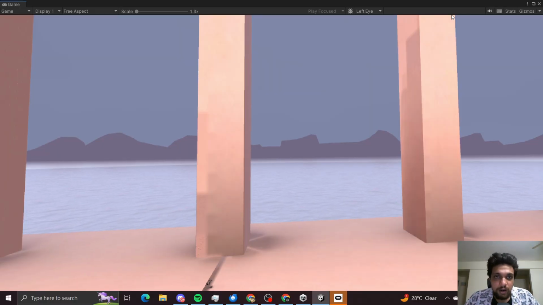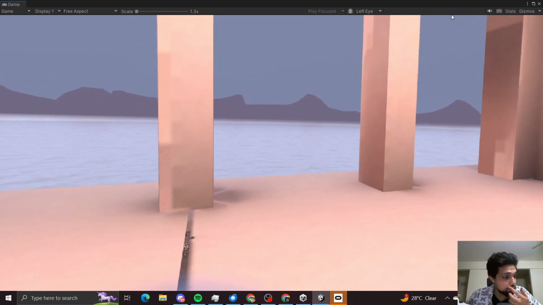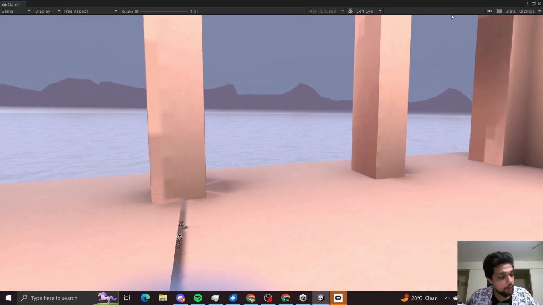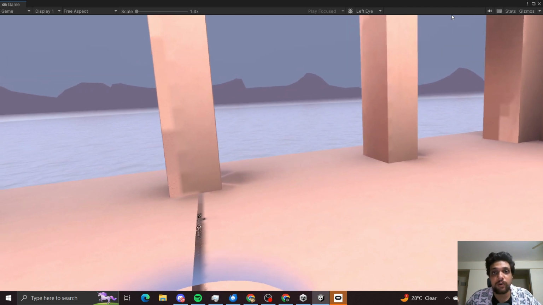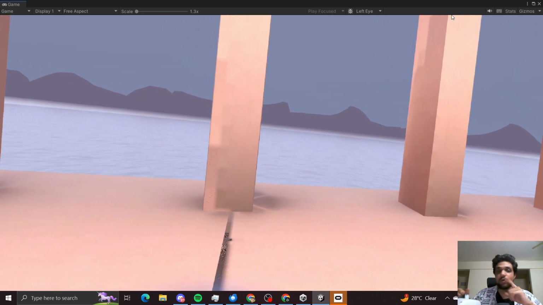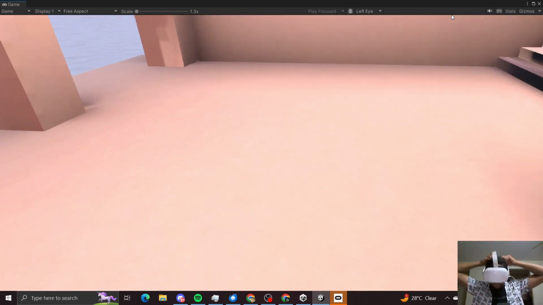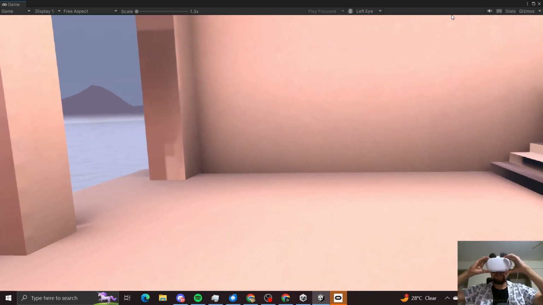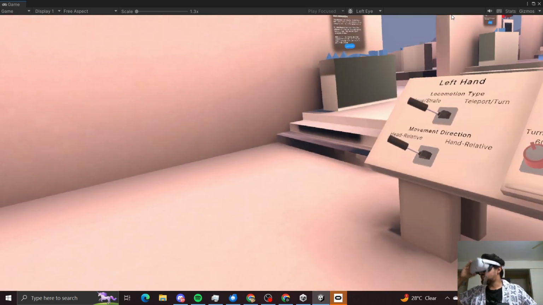Okay, so testing out the XR interaction toolkit example scene. Now on my headset, I've entered Quest Link through the menu. And if you don't know what to do on the headset before you play a Unity project, I recommend you check out part one of the Introduction to VR Development series, where I show you what needs to be done on the headset before you begin. So now we are going to check out the scene.